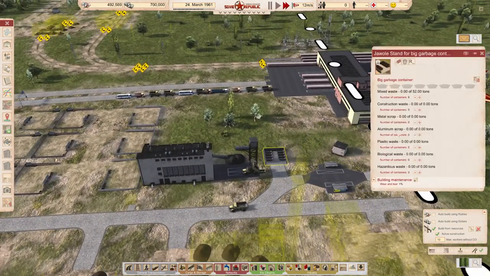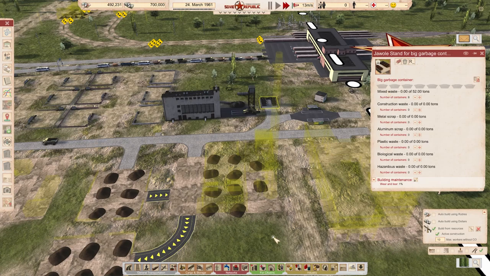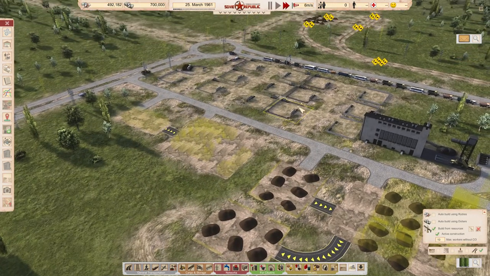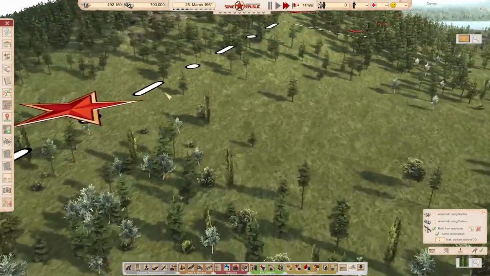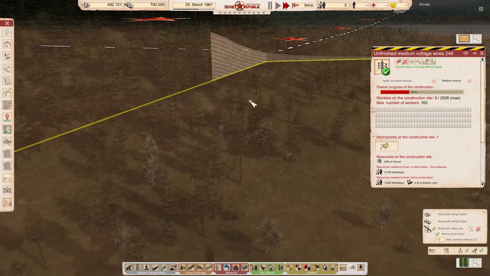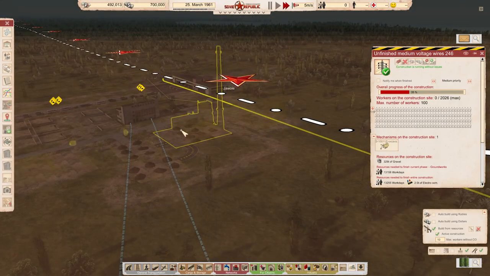Oh, this is ready. Okay, you do not need any hazardous waste. Everything will be mixed waste for you, which is fine. And you need the big truck to collect. That's not a problem. It's because it's under the mountain, that's why this is... Do I want to utilize workers on this?